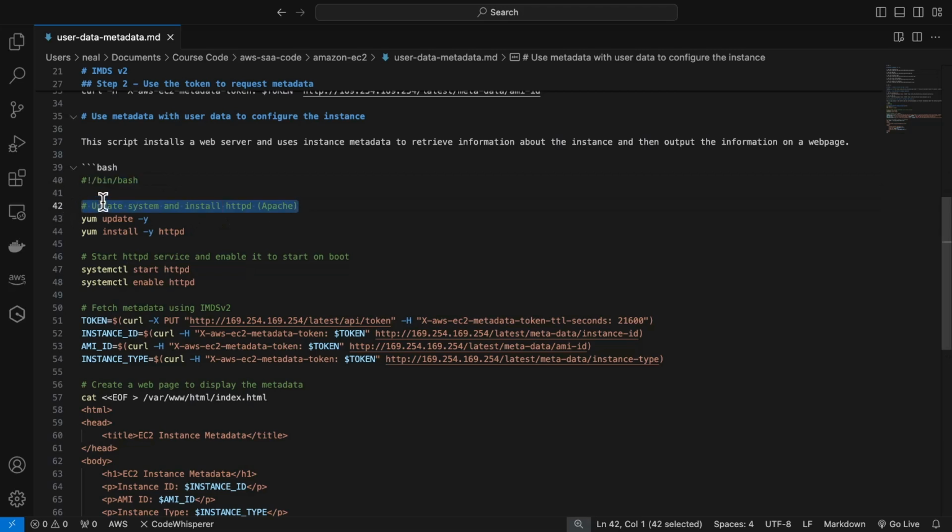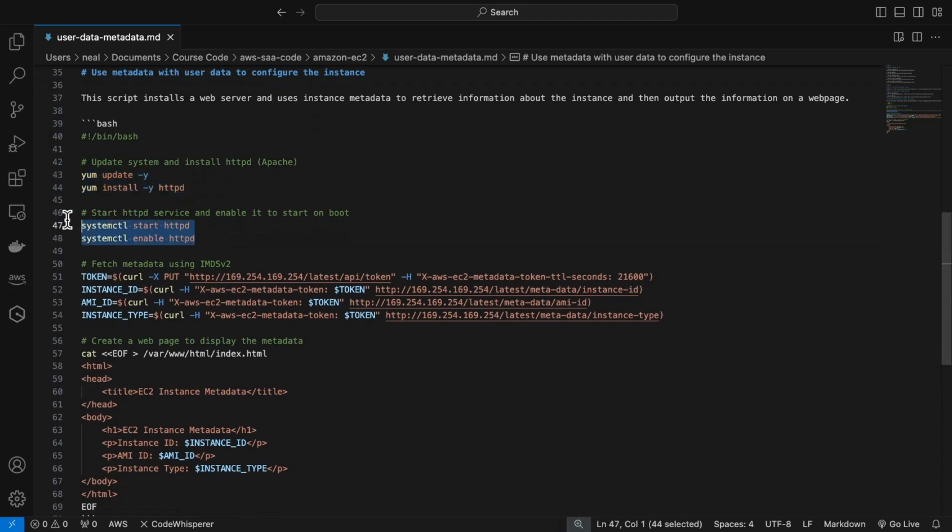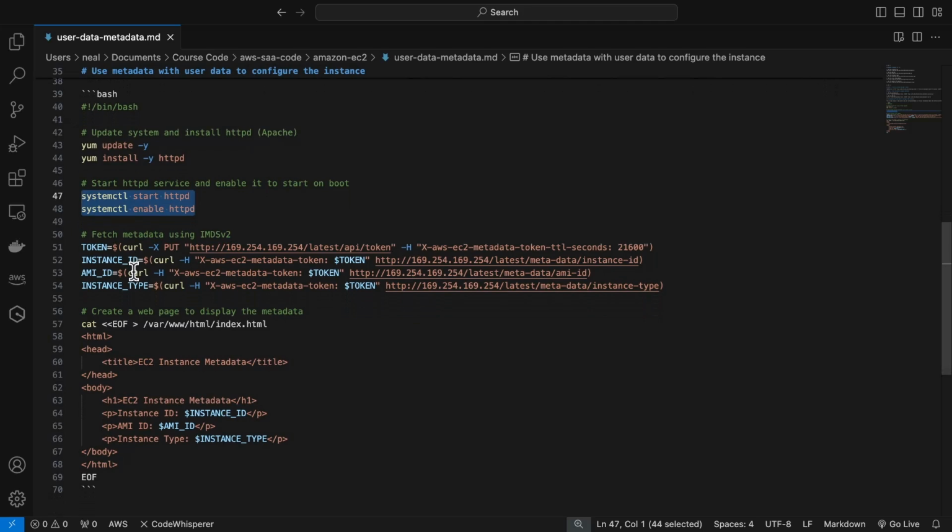After that, these items in green are just comments in the script. And then these are the actual commands themselves. So here we're going to run a yum update, so we're going to update the latest patches. We're going to install the Apache web service, HTTPD. We're going to start and enable the web service so it starts on boot. Then we're utilizing metadata.